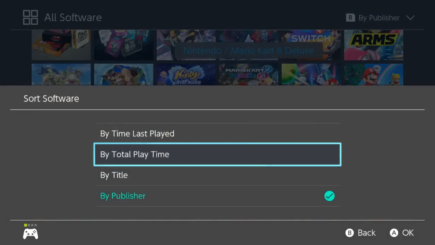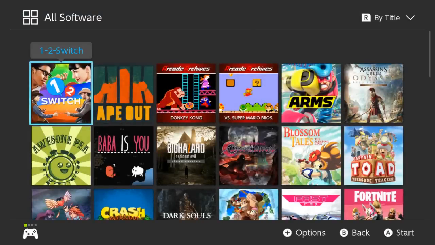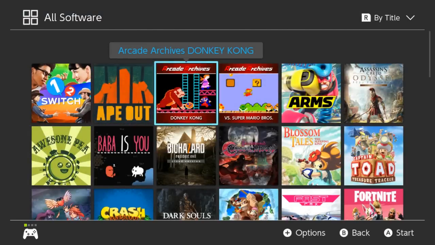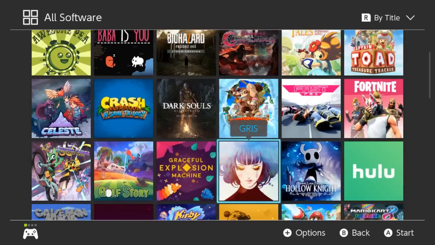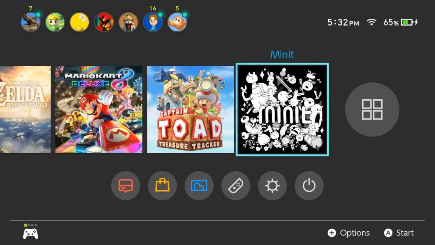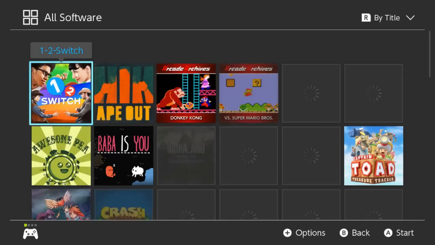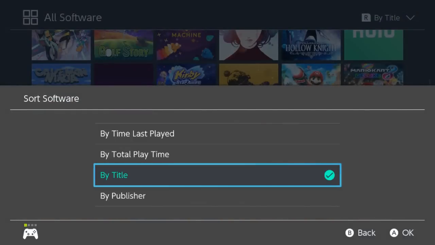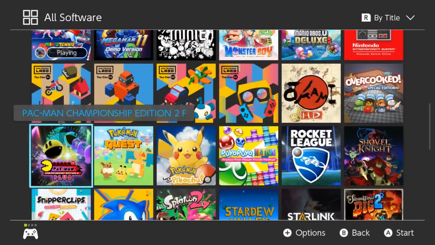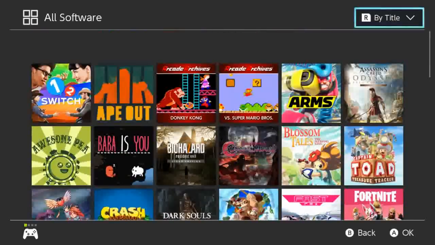If we go by title, it's alphabetical order. We have the numbers up front, being 1-2-Switch, then we have Abe Oddysee, then our Arcade Archives, which puts two apes side by side in my case, which is kind of fitting. So yeah, that's pretty neat. It's nice that we finally have some sorting options for this. It'd be nice if they could add even more, maybe a favorites section so you can favorite games, for instance, and have those up front regardless. But again, it is useful all the same.